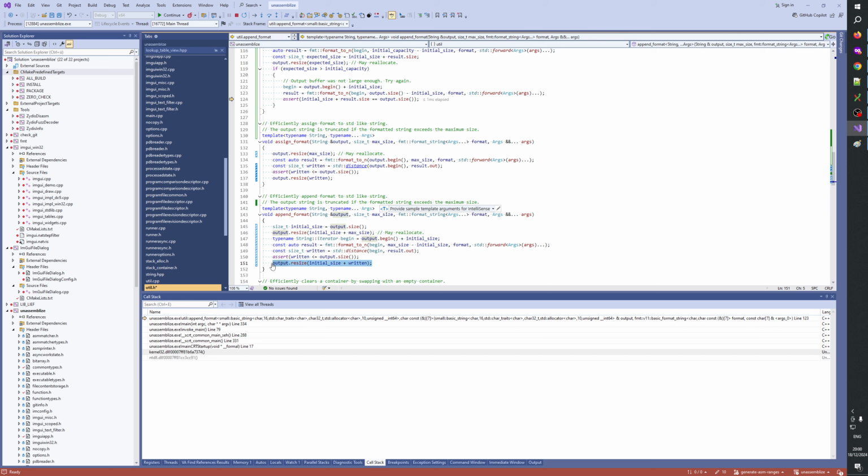This one doesn't allocate. No reallocates. No reallocates.